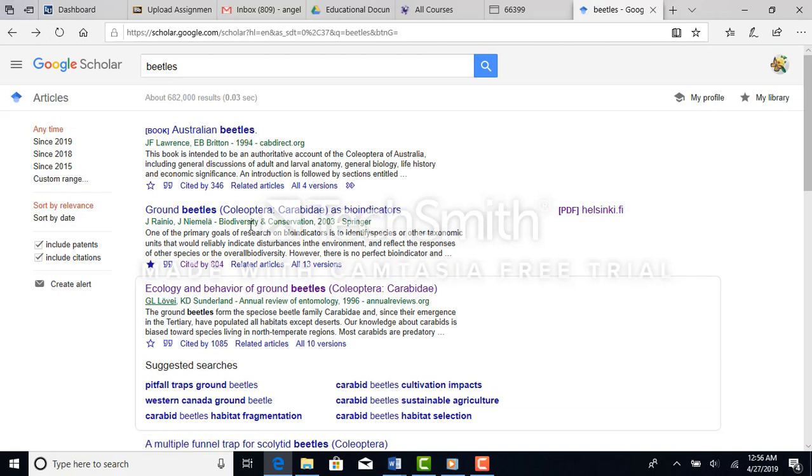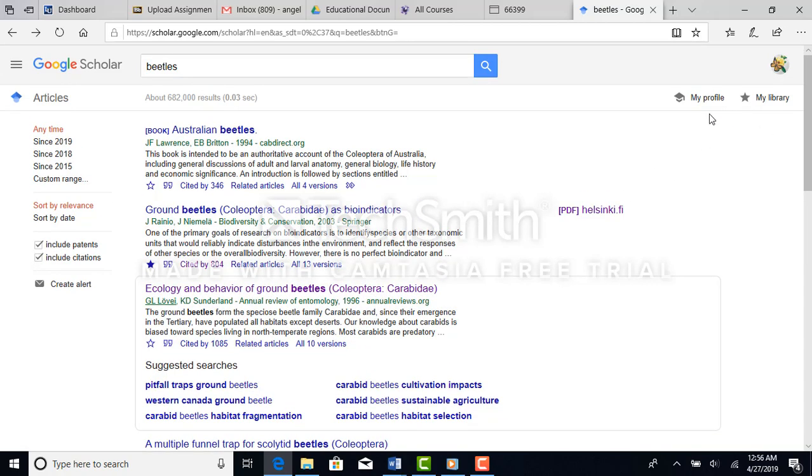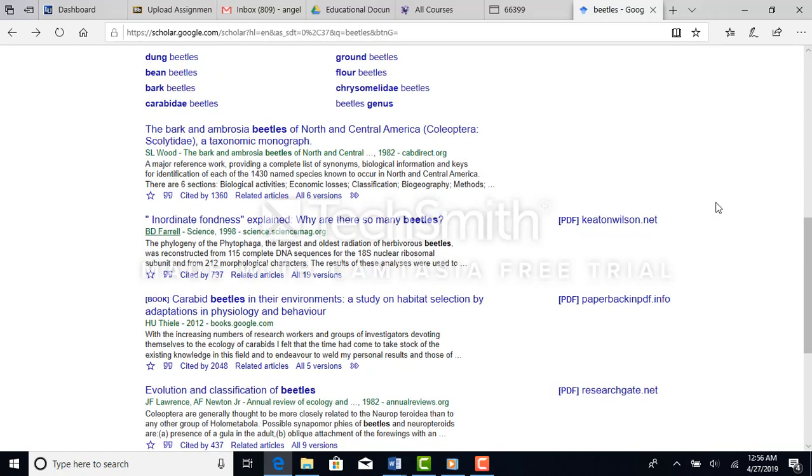And as you can see, as far as primary reviewed literature, that's not going to show up here because that's not going to matter, right? So you're more looking at that when you're looking at books. Alright, and so we looked at my library. We've also talked about my profile as well.